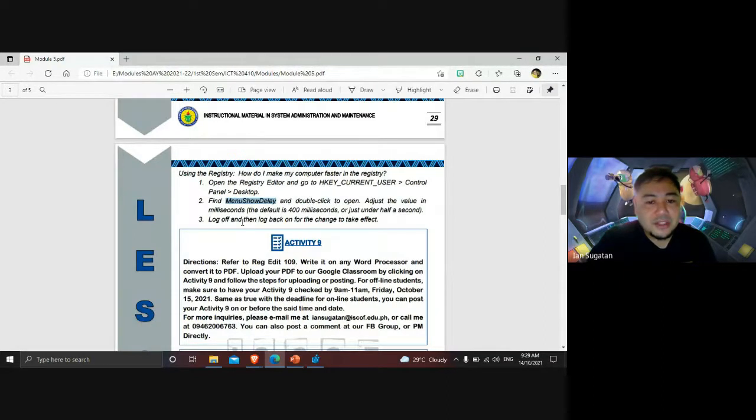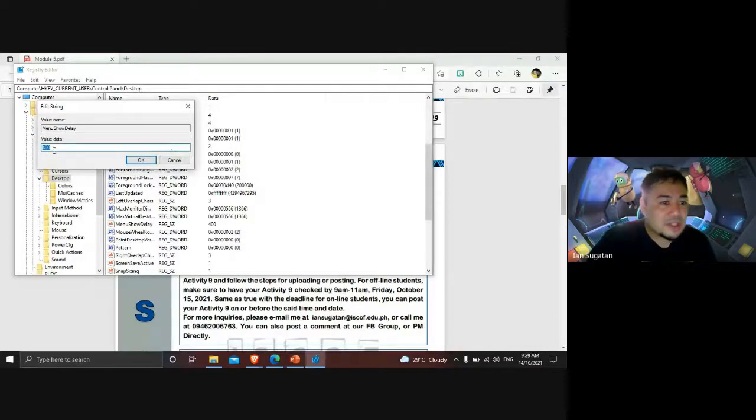Then log off and log back in for the change to take effect. So you can change this to 1,000 or whatever value you want. But the default value is 400.